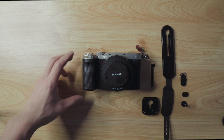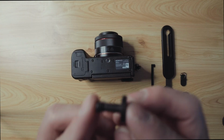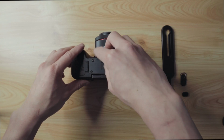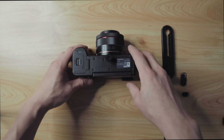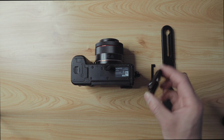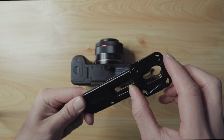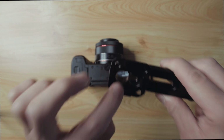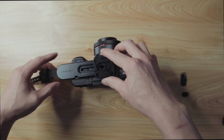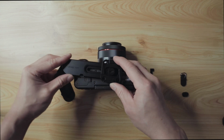So the first thing you want to do is put the longest screw in, because we're going to be using that for the actual Arca plate and Microclutch. We want to screw that in a bit, but not too much, because we actually want space to slide these two plates in. From there you're going to put the Arca plate onto the Microclutch itself, and as you can see the holes are aligned there. Pop it in on the side where you're going to have the handle strap, and then slide it into place.